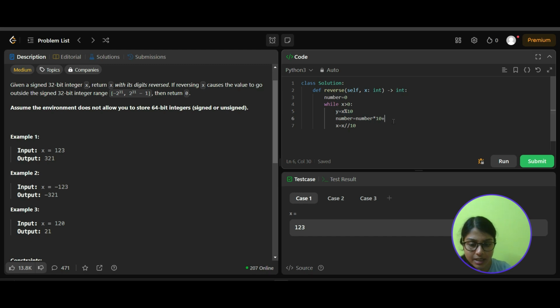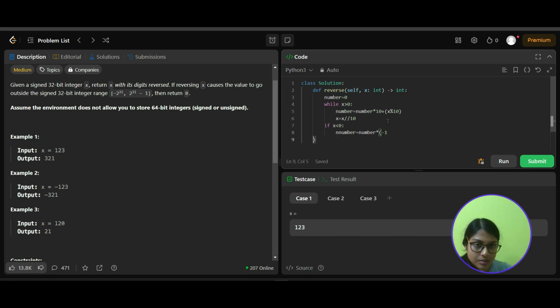We don't even need y or something like that. We do not need to declare anything. X equals to x float 10, and if x is less than 0, then number equals to number multiplied by -1, right?